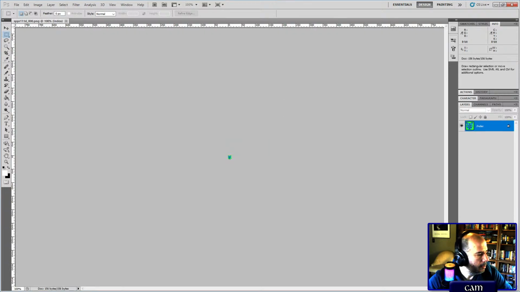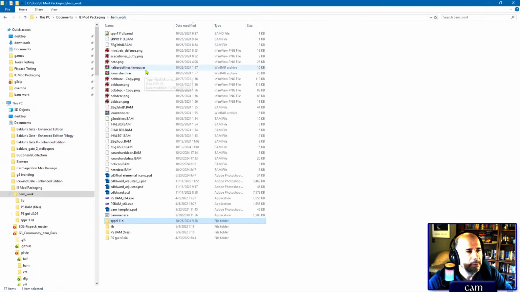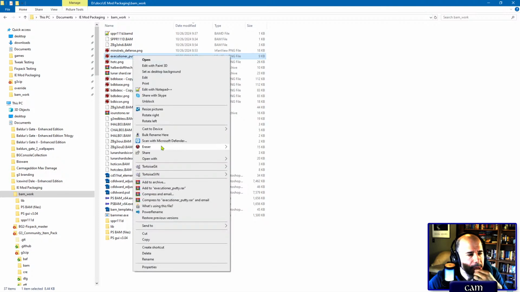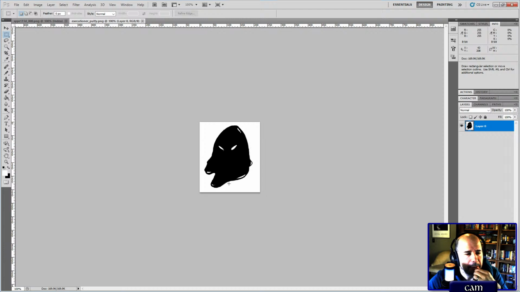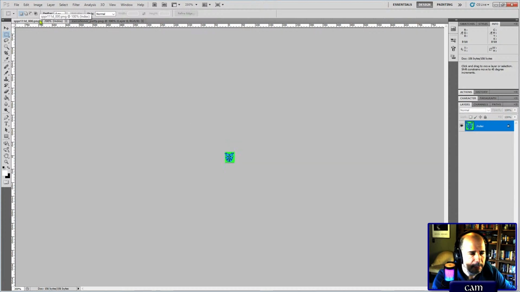The other thing is I'm going to grab the executioner putty, and I'm going to try and use this as the basis for our icon. Now, the problem is when you're dealing with artwork that's 16 by 16, this may be just an unintelligible blob by the time we get to 16 by 16. So let's pull this up a little bit.